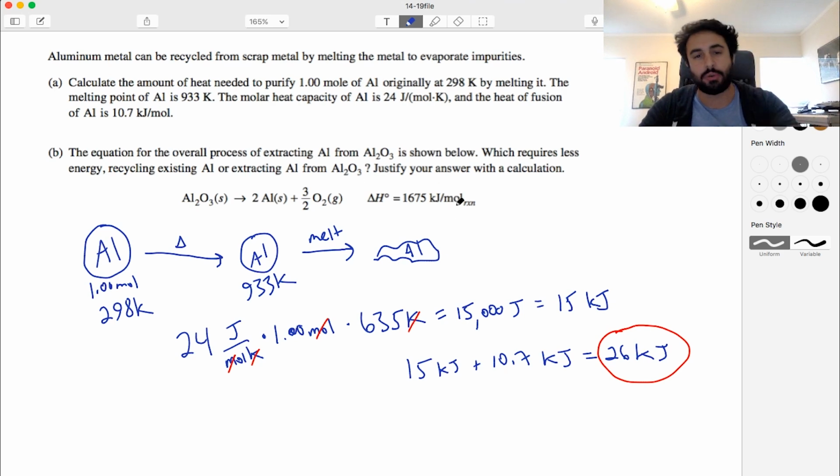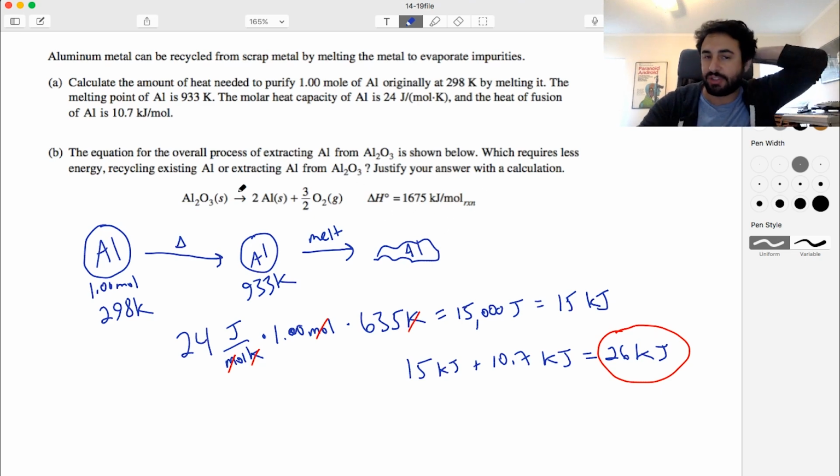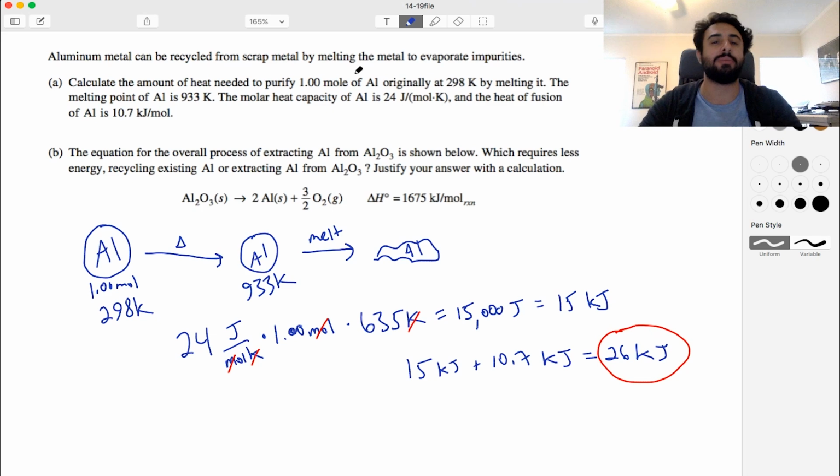So how do we do this? Well, we've got a delta H value associated. Now we have a chemical reaction. This was a physical process, heating and melting. This is now a chemical reaction, so we have a delta H associated with that reaction. We have an enthalpy value. This is the amount of energy required to get this to go. And this figure is for 1 mole of aluminum, so let's get the same figure here for 1 mole of aluminum.